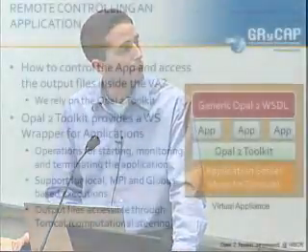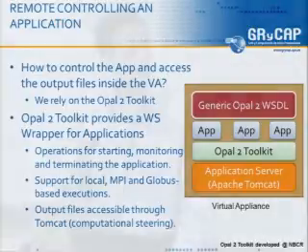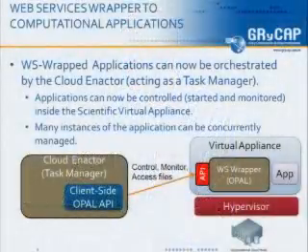But it is very, very useful in this kind of environment, because it allows operations for remote starting, monitoring, and terminating the application. And very important is that it also allows access to the output files while the files are being produced, because they are exposed as a Tomcat service. And this enables us to introduce computational steering. I mean, to see how your simulations or your executions are being processed and the output data are being written in files. This is a very important approach.